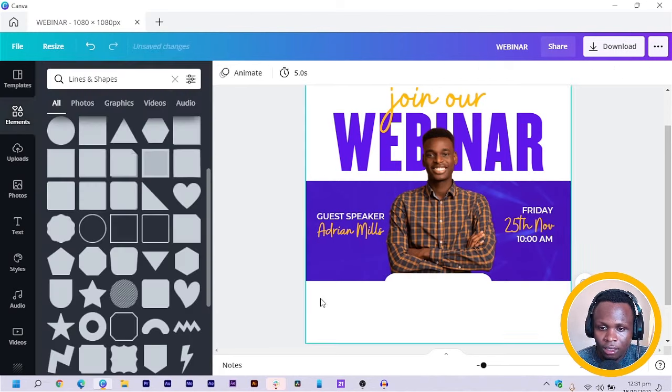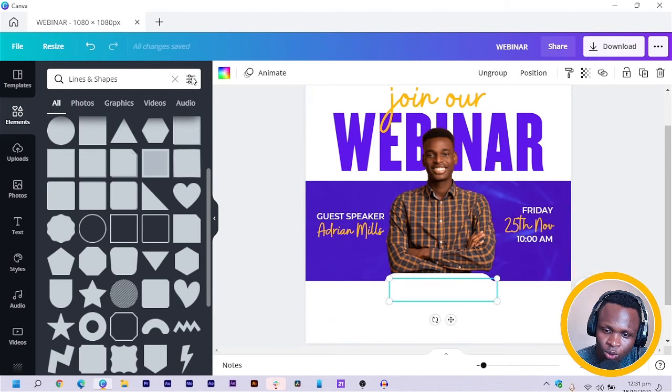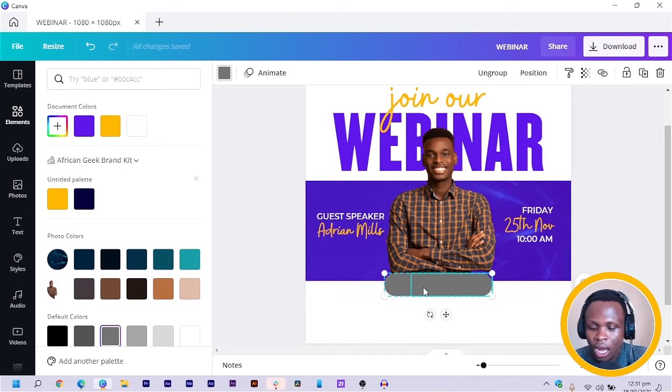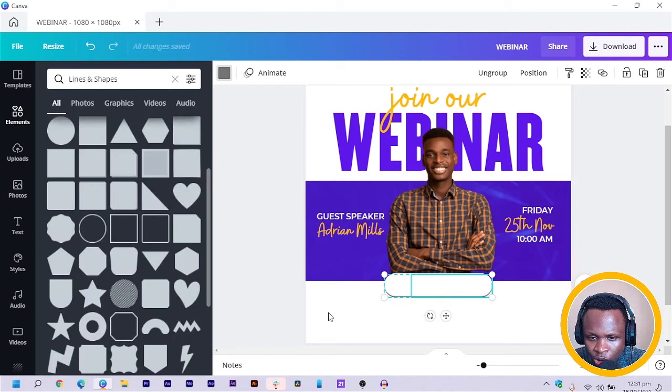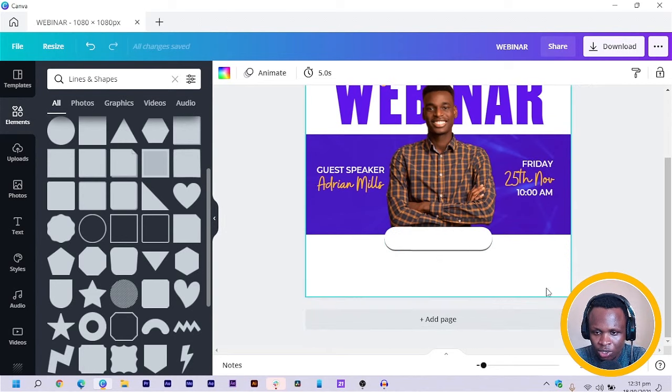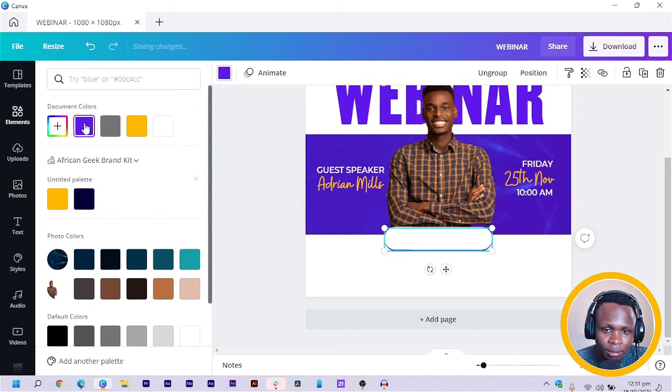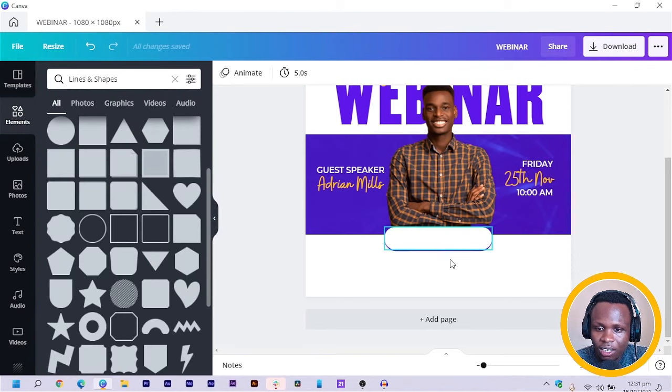Okay, now I know once it's white we can't also see what's behind, so we can also duplicate it and change this to gray. Okay, and the only thing about this is you wouldn't be able to make it blur or anything because it's just shapes. So once you send it behind, you drop it down just a little bit, okay, so that you have something like this. And even with this, you can choose to make it purple.